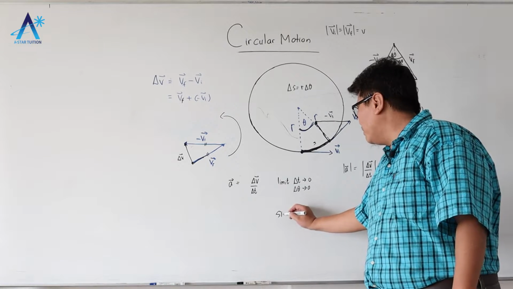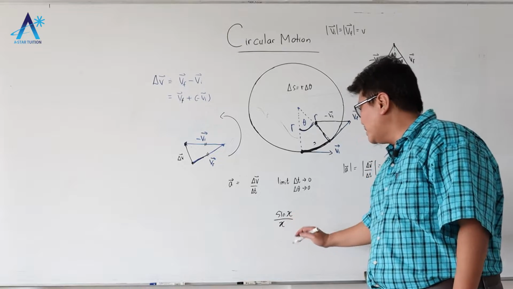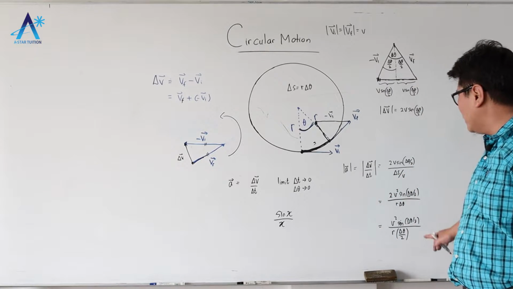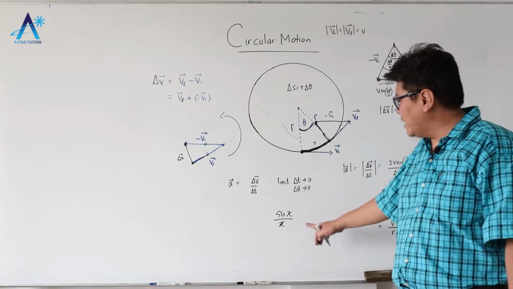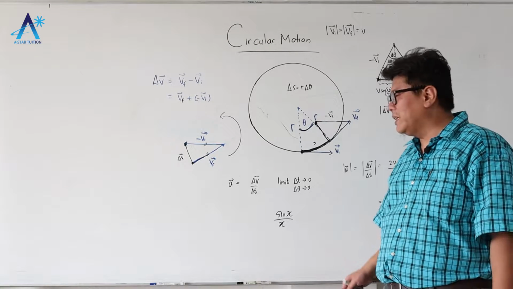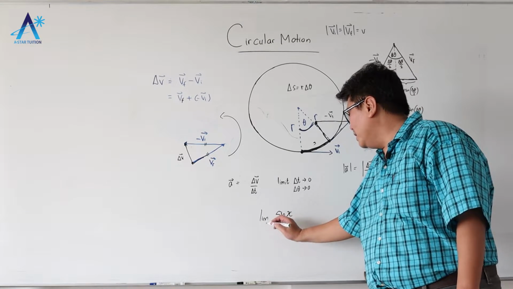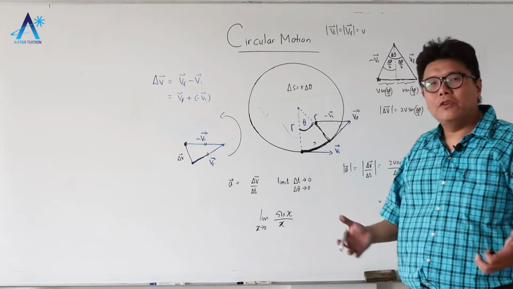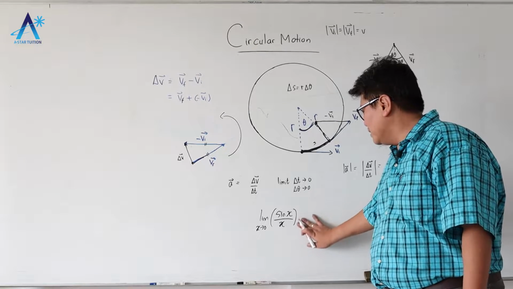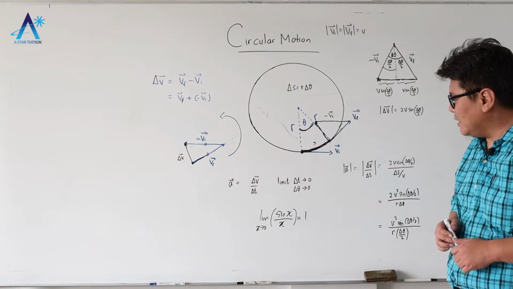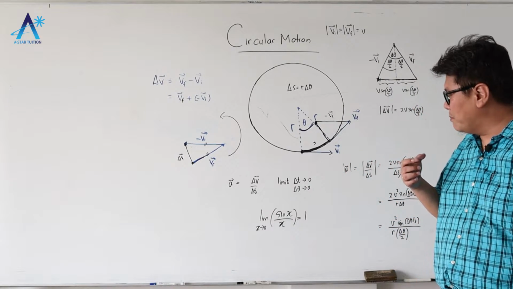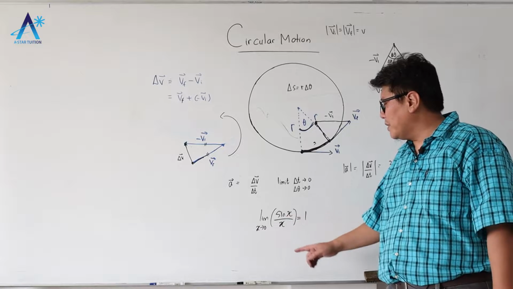Now the reason we do this is because you have sine of an angle divided by that angle, so it's like sine of x over x. Sine of x over x is an algebraic expression. Now remember, this expression is taken when delta theta is close to 0. When x is close to 0, the limit of sine of x over x becomes 1. Maybe some of you probably know about this, but even if you don't, this is a straightforward fact that you can check. So when x approaches 0, sine x over x will approach 1.